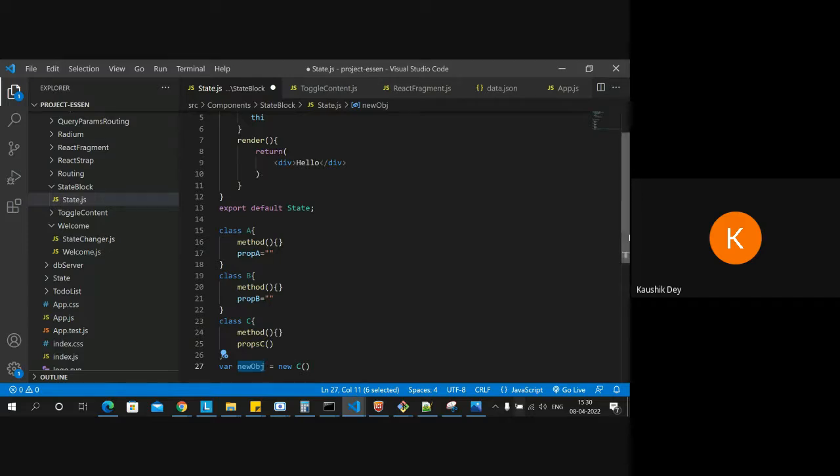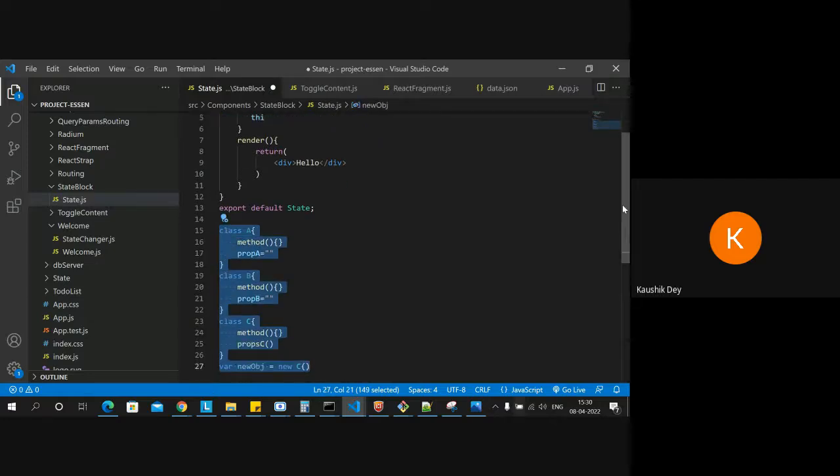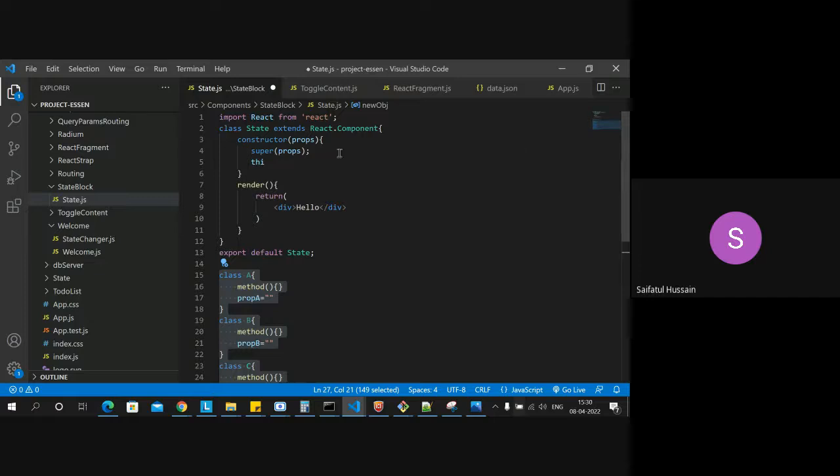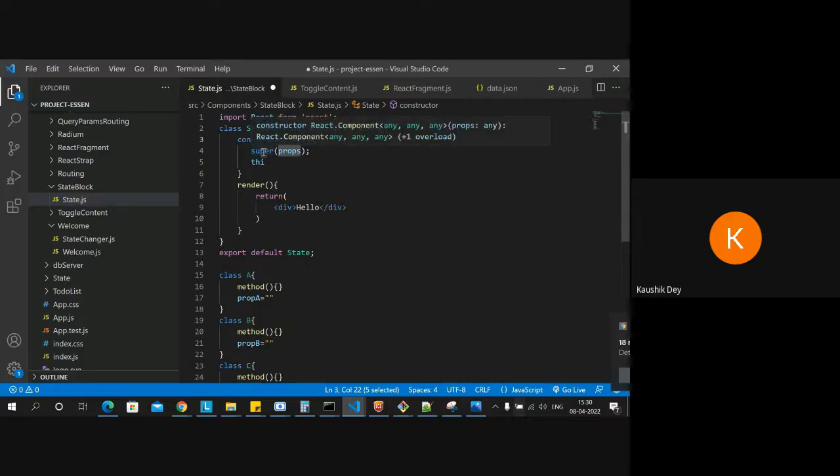So it comes inside the component. I have used the constructor. In the constructor, I use some props. First tell me, where are these props coming from? I have not used anything over there, right? These props are coming from React.Component. Inside that class there are some props. These are global props of React. Super means with the super keyword, we can add those props in our component if required.